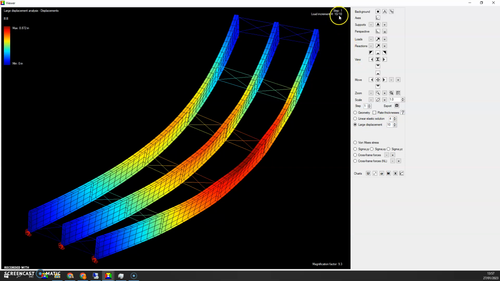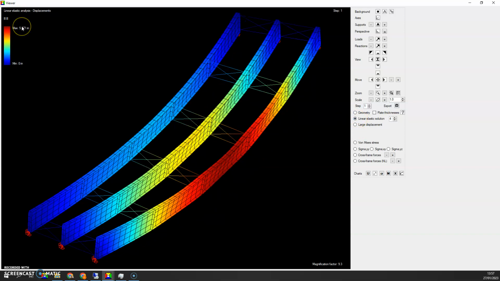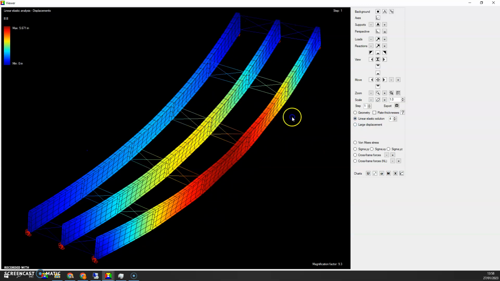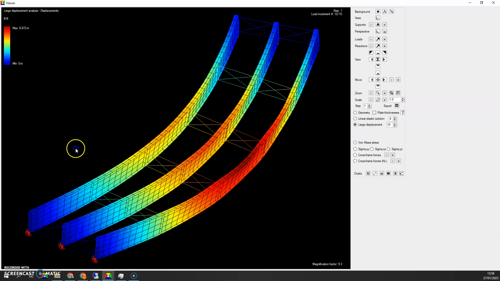Load increment number 10 over 10 out of 10, meaning we have applied 100% of the load. And you see here, the maximum displacement is equal to about 8.9 inch, which is fairly higher than 5.7. It's about 20% higher. And just the shape itself of the displacement is different. You can see that girder number 1 here is really fully engaging and is going along with the other two, which is something we saw in the buckled shape, that second mode we've seen before in a previous tutorial.